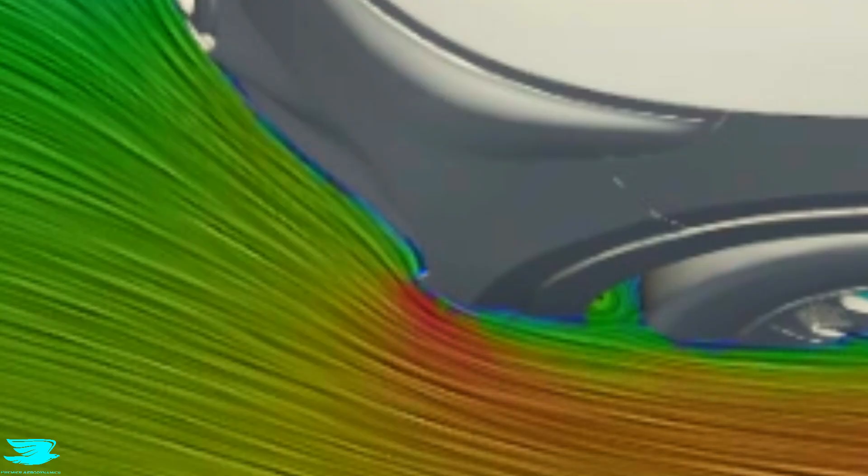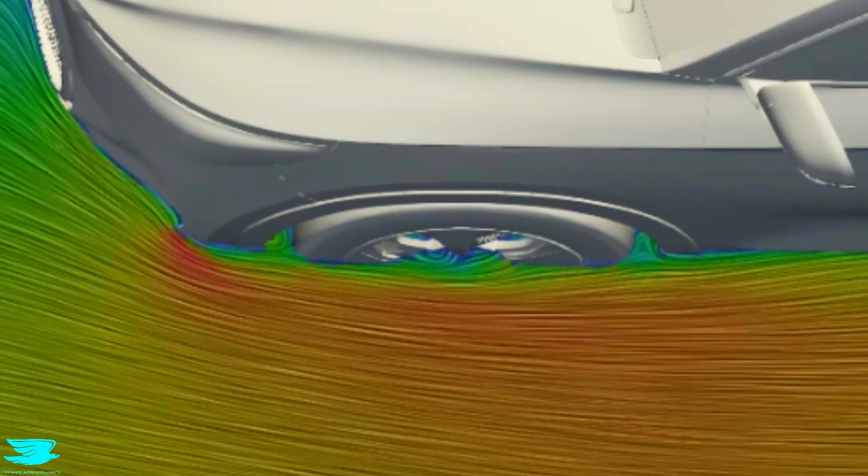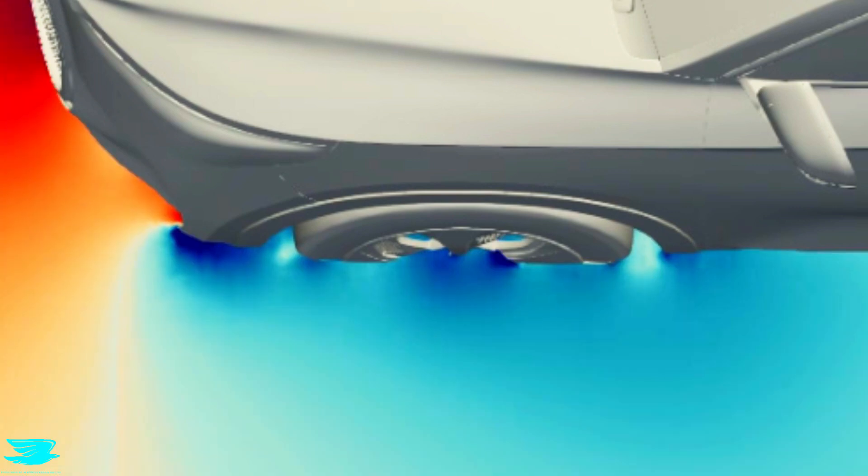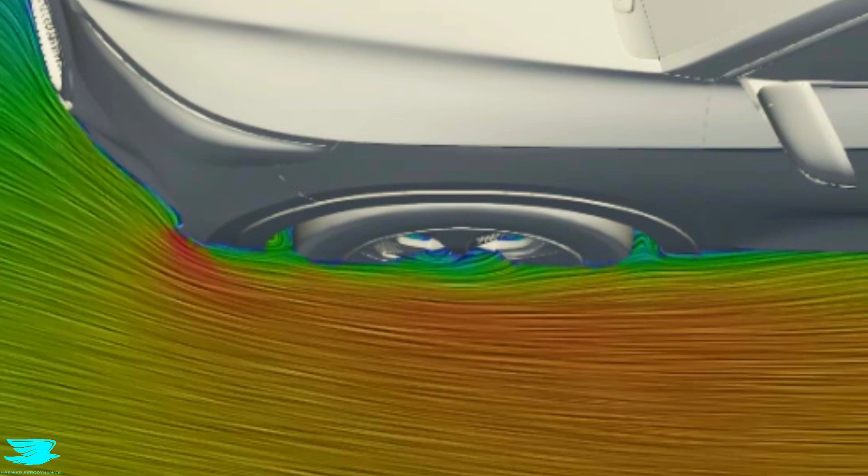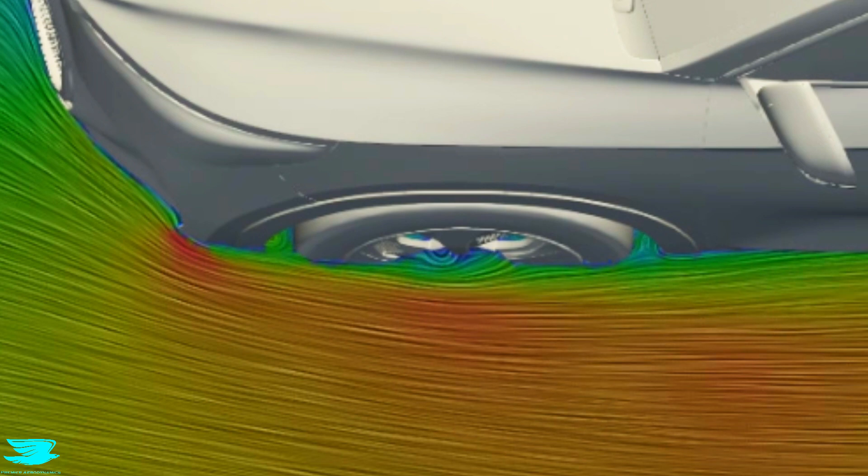Here, the air curtain is softening off some of the air that would usually rush around the edge. That helps keep the flow attached around this edge because if you have more flow having to go around the edge, the flow in general would be more curved outwards. That would increase the angle between the flow and the edge and that would increase the chances of flow separation here. By taking some of that flow away and redirecting it, the flow around this edge is more in line with the downstream face so we can stay attached over the edge. That greatly reduces the wake around the front wheel and we still do get low pressure here, but it's not as bad as it would be. And that also helps reduce the wheel wake size because you don't have as much low pressure sucking the flow out and creating a larger wake around it. So this little air curtain is really altering the flow.